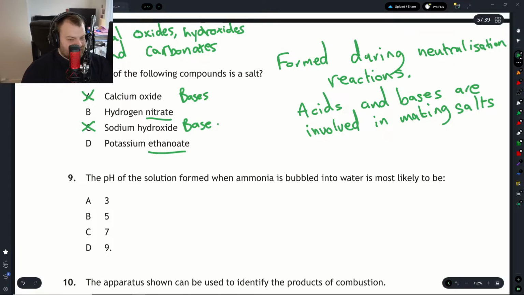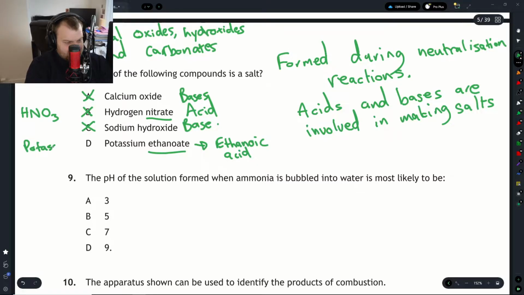When we have the endings of nitrate and ethanoate, the nitrate could come from using nitric acid. However, the trick with this one is that it is actually nitric acid. We have hydrogen and we have our NO3. That is nitric acid, meaning it's not a salt, but it could be used to make a salt. In potassium ethanoate, the ethanoate part means that ethanoic acid was neutralized. And that could be neutralized with something like potassium oxide, could be hydroxide, or it could be carbonate. Just depends, but that is the only one that would be formed in a neutralization reaction from an acid and a base, forming the salt that we've got there.